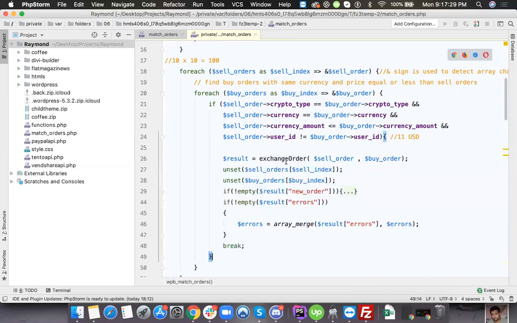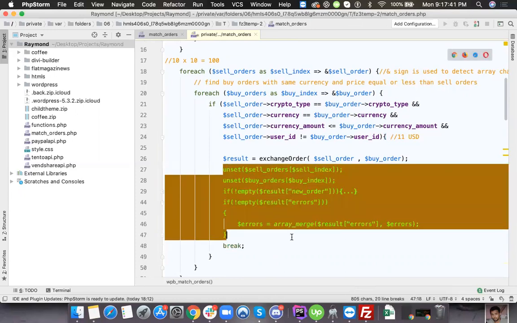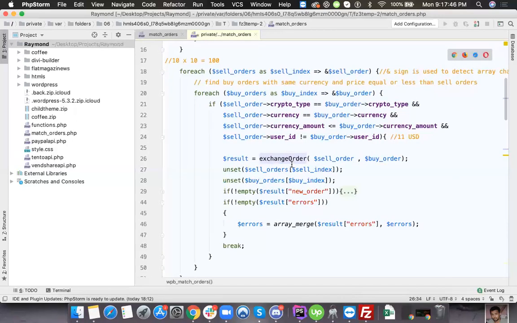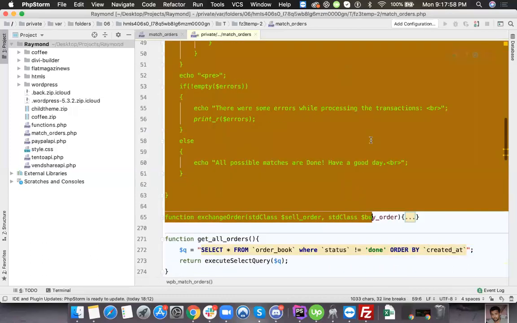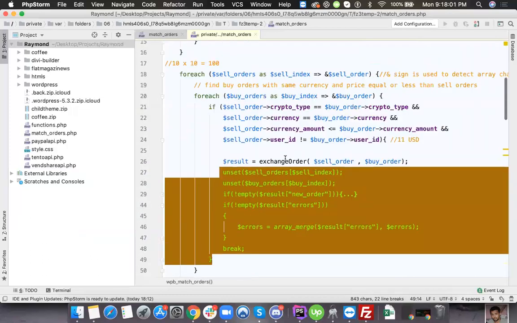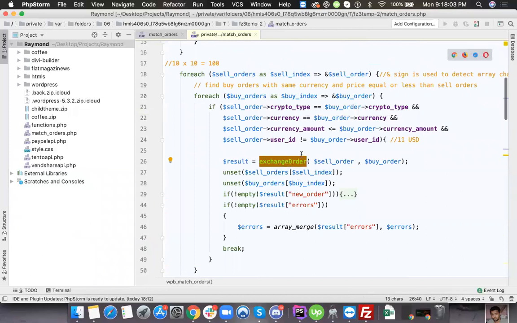But when it comes to SQL, it does not wait for the SQL queries before going to the next lines. So I think there is something happening in this function with SQL queries. Maybe I need to find some way to wait for this code to run before the results come.